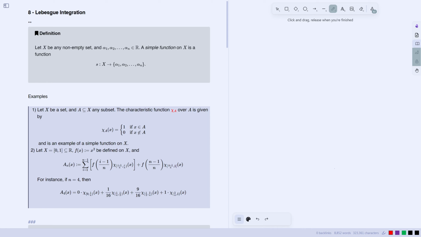So we've talked about a measure, what that is. We've talked about a Lebesgue measure, what that is. Now we need to talk about, given a measure, how can I integrate over that? If you remember way back a few videos ago, I was talking about redefining this notion of length to be more general, given a measure.